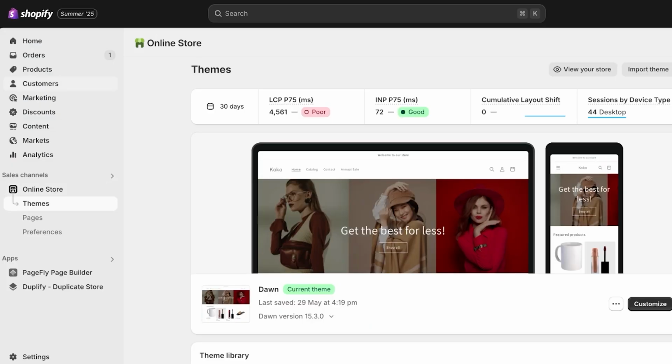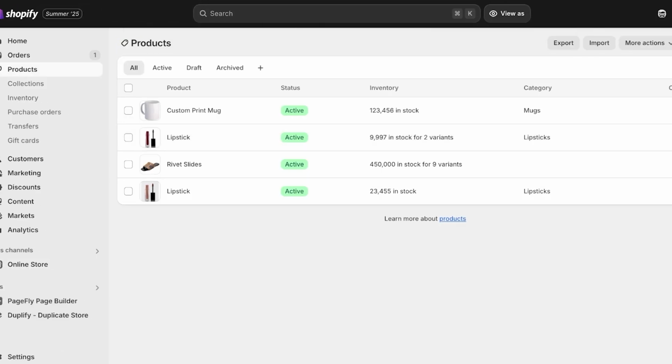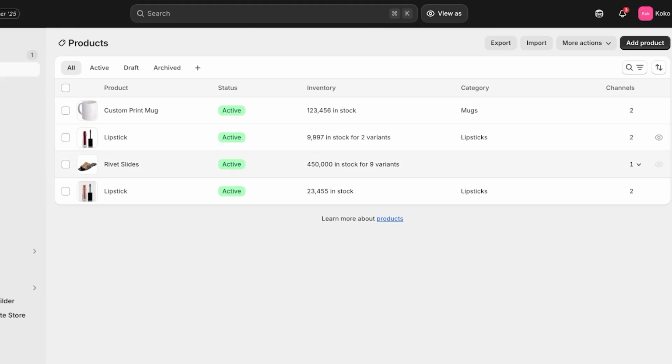To get started, go into product and start adding your product. I have a lipstick added. I have 2 lipsticks added, but I want to add some other items as well. So what I'm going to be doing is I'm gonna go on ahead and upload a couple of pictures, which we are going to be using.